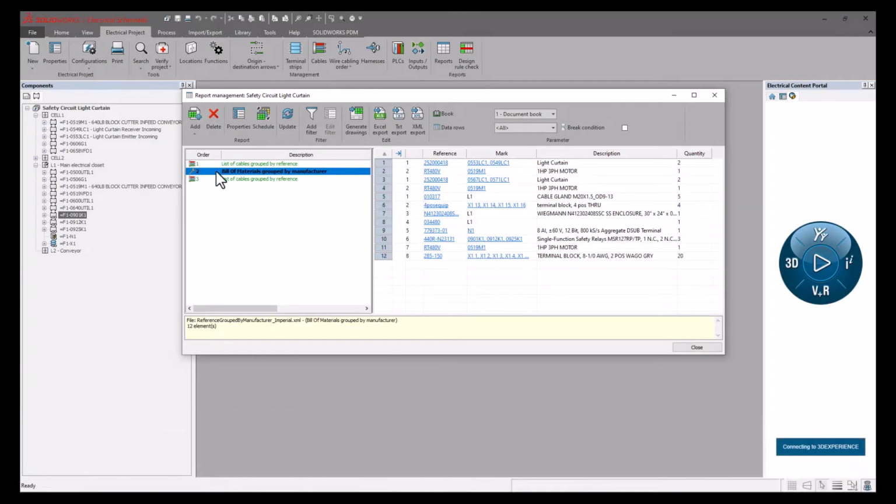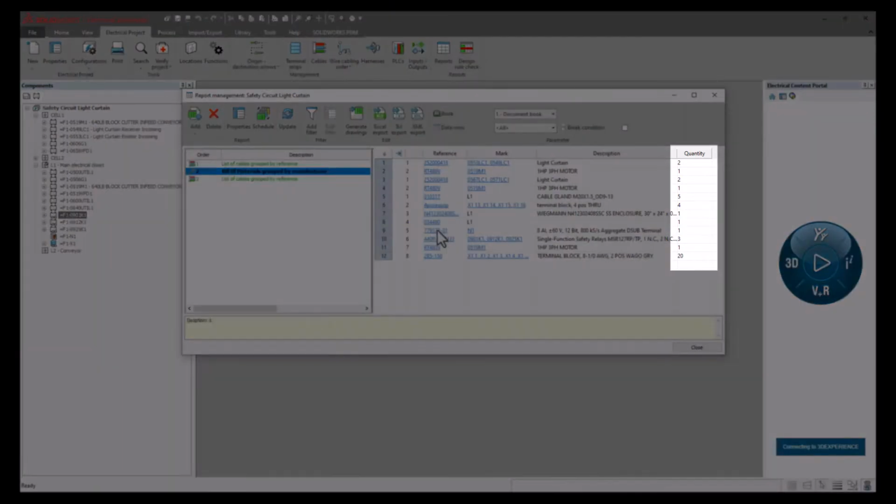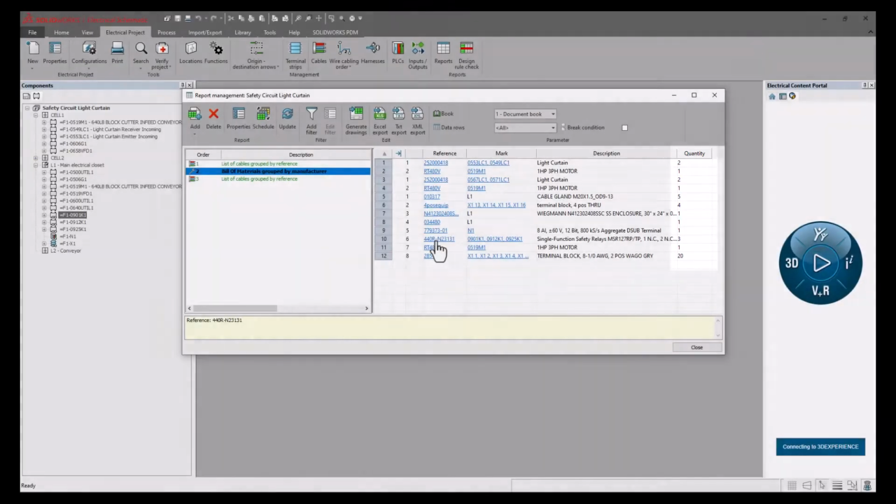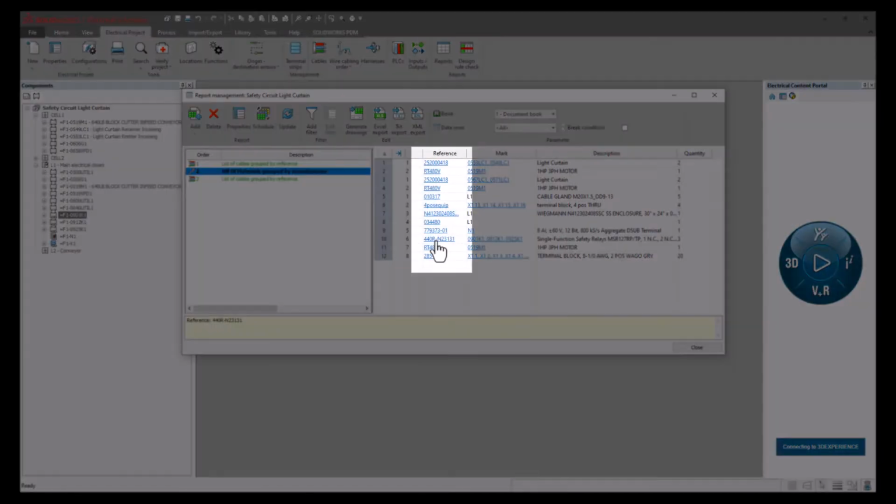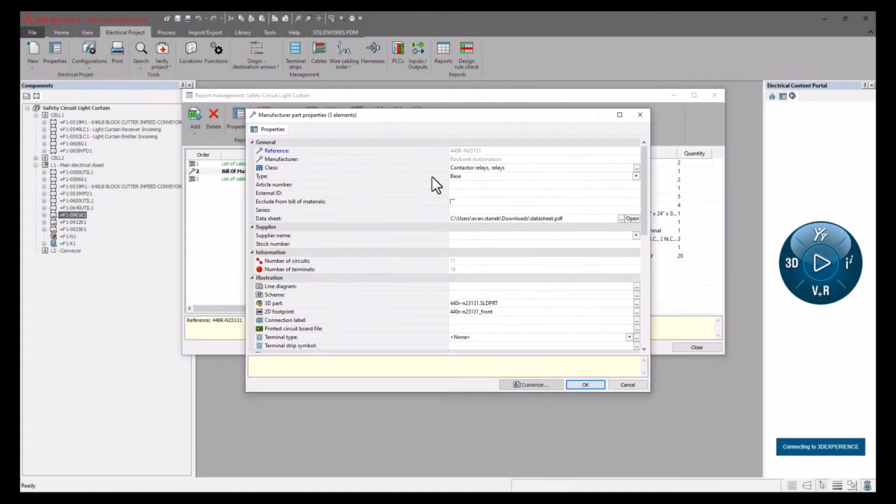If a report column contains merged rows, a necessary selection to capture and see part quantities, now with a count greater than 1, hyperlinks appear, where multiple parts were listed for easier navigation and review.